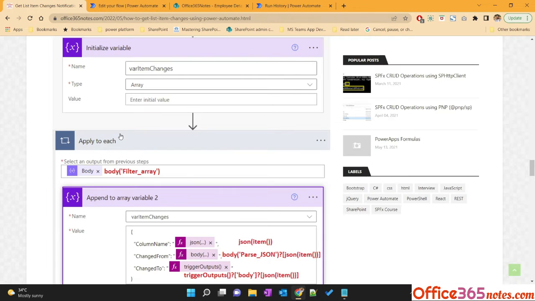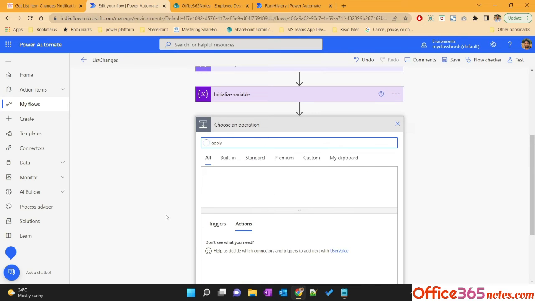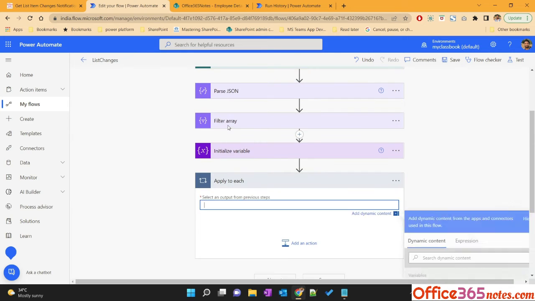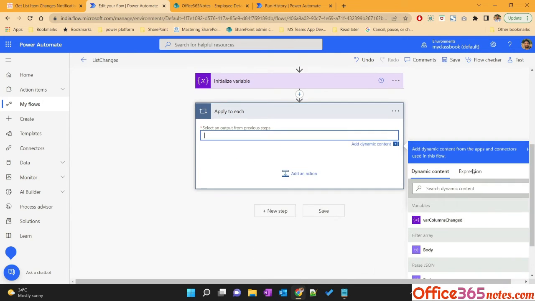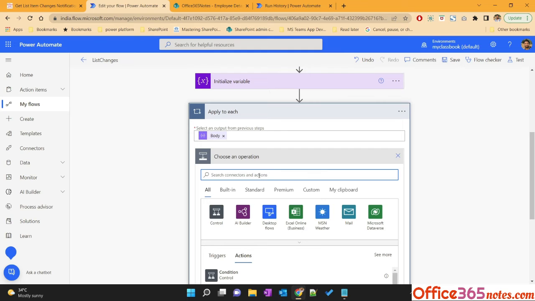To loop over the changes, we will use the apply to each function. In the apply to each, the body would be the output of this filter array, and we will append to array variable.